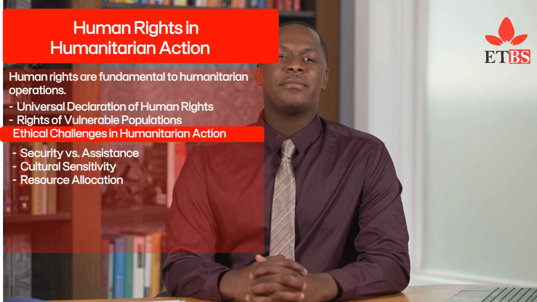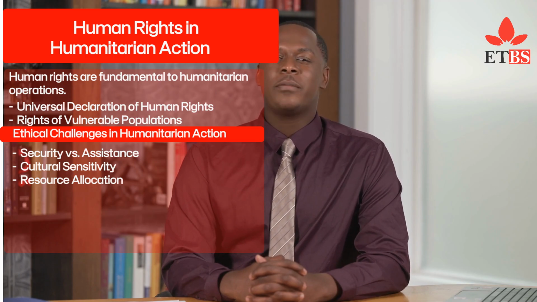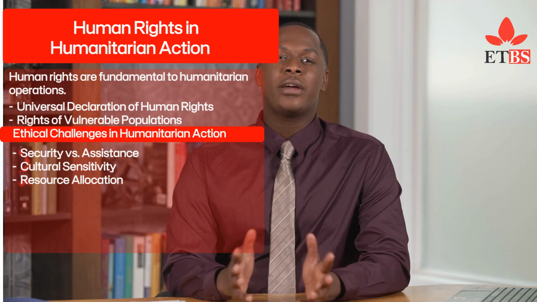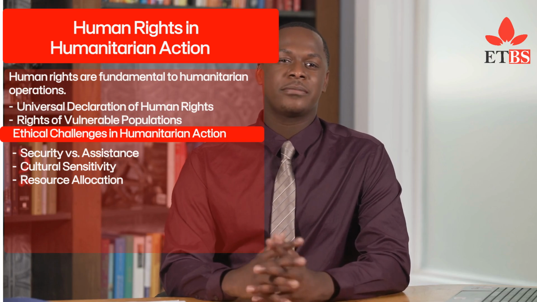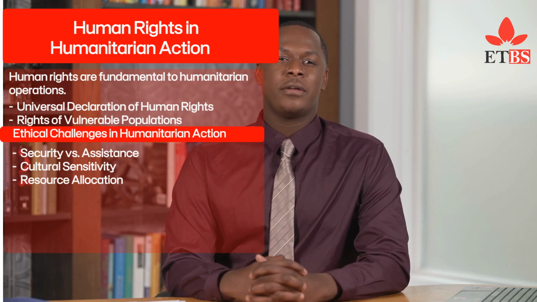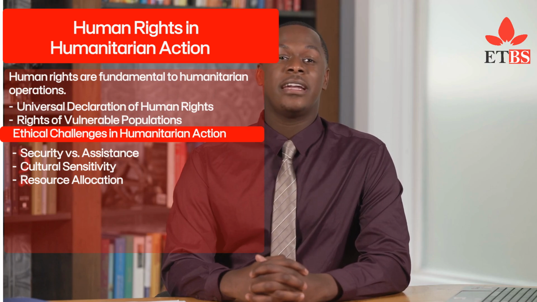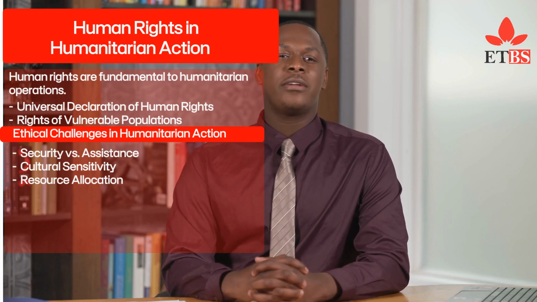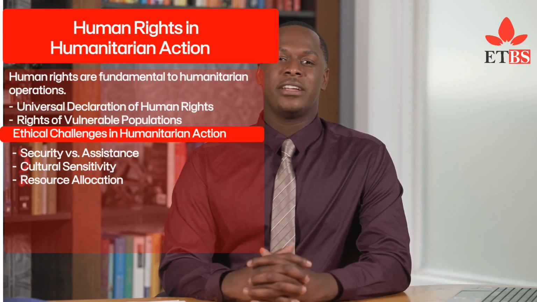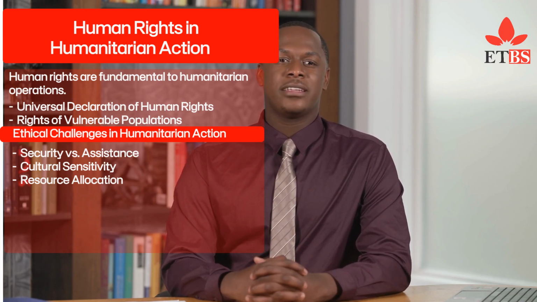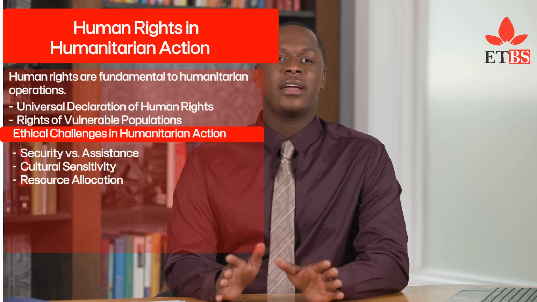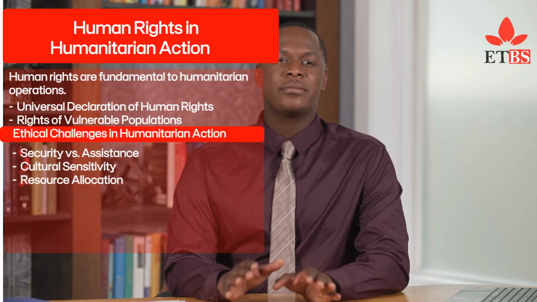Cultural sensitivity. Humanitarian organizations must be aware of and respect the cultural norms and values of the populations they serve. Ignoring cultural practices or imposing foreign values can lead to resentment and undermine the effectiveness of interventions. Resource allocation. In situations where resources are limited, humanitarian organizations may have to make tough decisions about who receives aid and how it is distributed. These decisions should be made transparently and fairly to ensure equity and prevent favoritism.